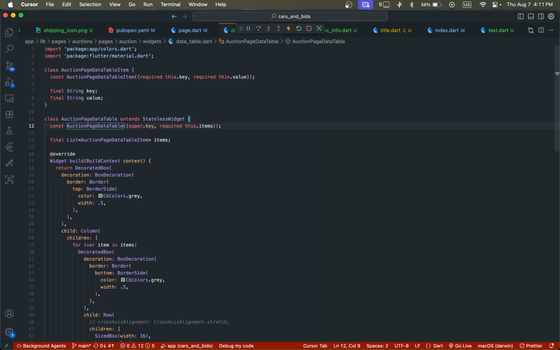Let's try to copy this. Yeah, I'm going to call it map table, which might not be the best of a name, but that's fine for now.